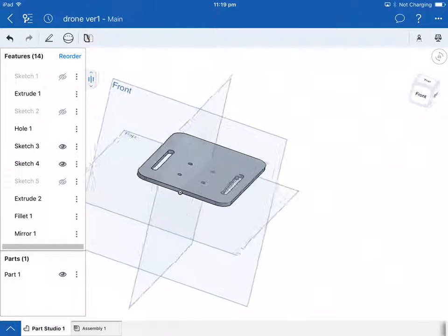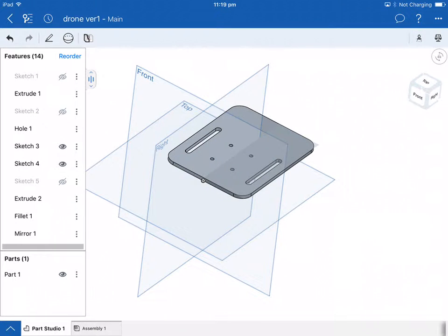Now remembering that anything you change in that tree, it's called a modeling tree or a feature tree down the left-hand side, if I was to change the hole positions, then it would change the hole positions for the other side too. Everything that happens above mirror will happen, mirroring will happen at the very end.